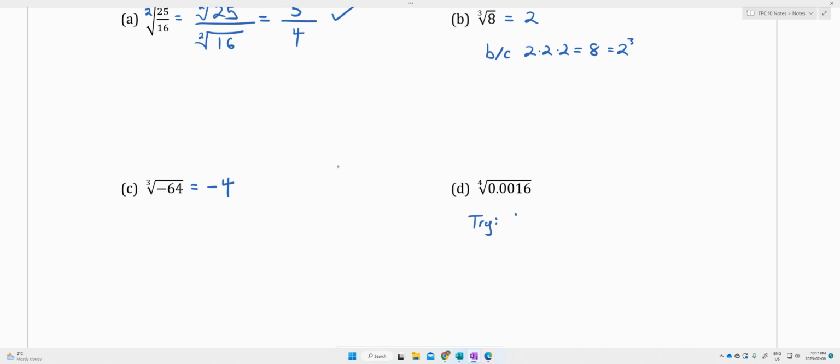So if I try 0.2 times 0.2, okay, if you multiply this out, you're going to get 0.04. And if you multiply another 2, you're going to add another decimal place. You're going to actually keep getting smaller and smaller as you multiply a number between 0 and 1, like 0.2, 0.5. If you multiply anything by a decimal between 0 and 1, you actually get smaller. So we can see that we need here 1, 2, 3, 4 decimal places.